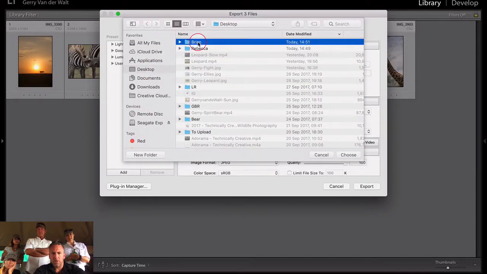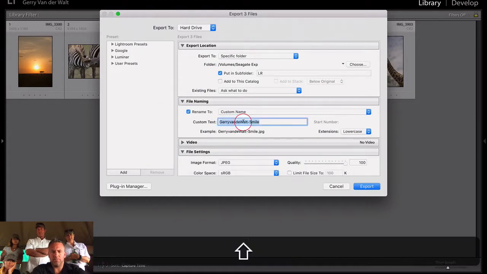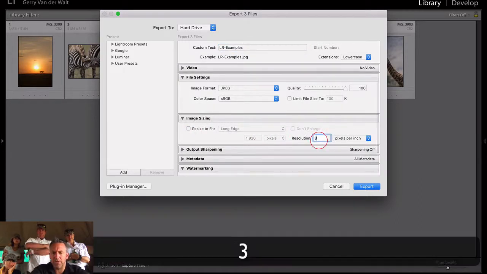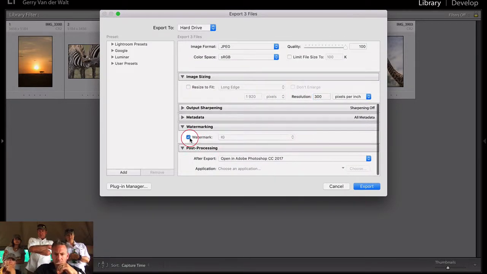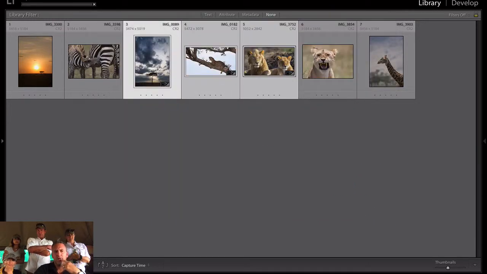I'm going to put this onto your hard drive now. I'll just put them in the base directory. Done. JPEG. Love it. Give you full screen. I'll show you now how we can do this. Don't put my watermark. Don't open it in Photoshop. And done. And then it exports, and those are now JPEGs you can use.